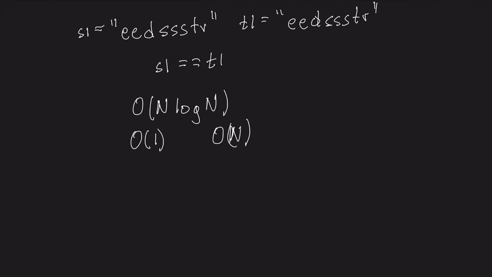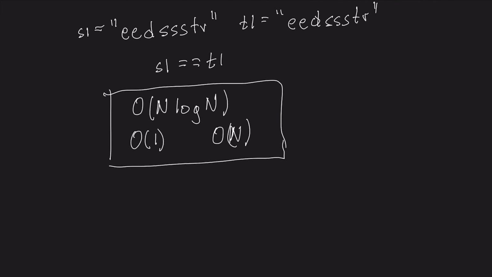And when writing those formulas, we don't have to worry that the strings have different lengths, because this is the first check we did in our algorithm. We checked whether the strings are of equal length. So at the time when we reach the sorting and comparison, we know that the strings are of the same length, and we can write the formulas using n as the size of the string. And that's pretty much all about the brute force algorithm.